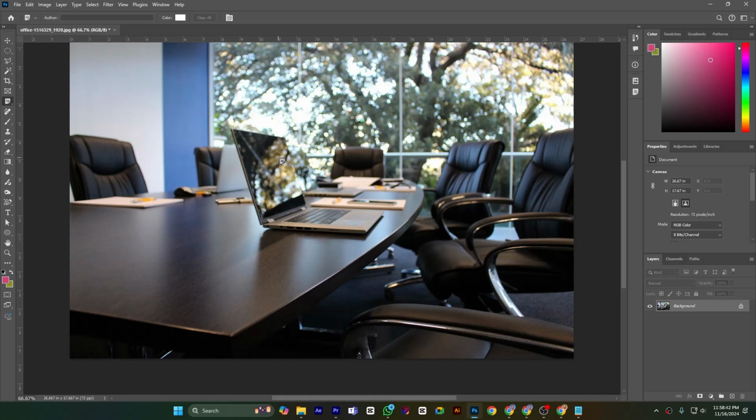But if the client can instruct on a certain area of the image, which part he or she needs amendment, it will be better without any email or anything else. Easily he or she can communicate with you with the instruction. So that's why the Note tool is a very important tool in Adobe Photoshop.